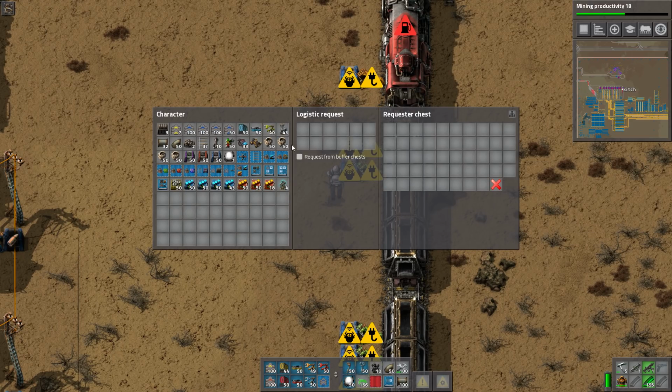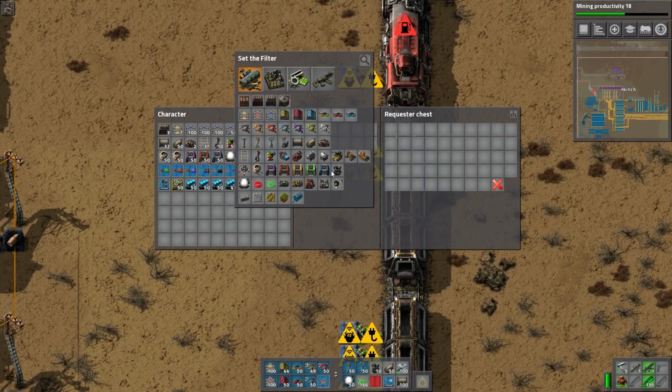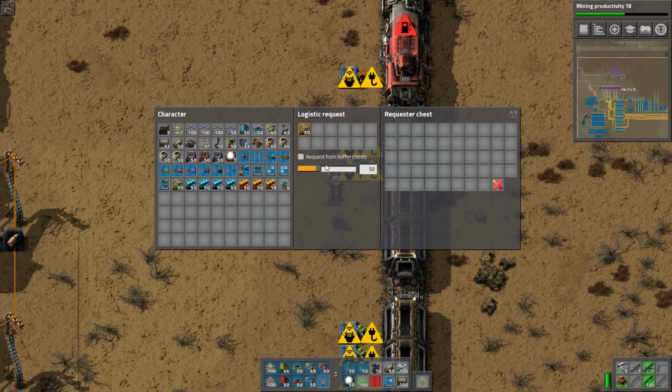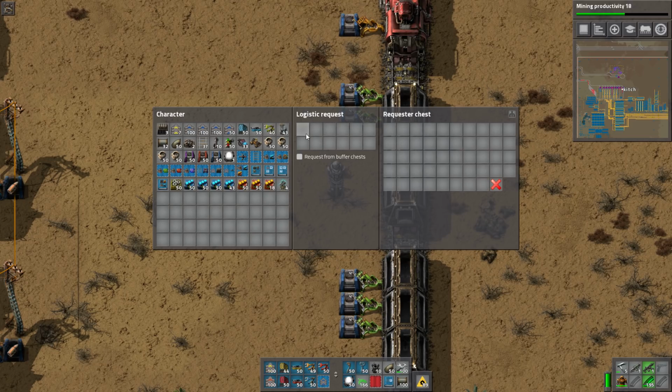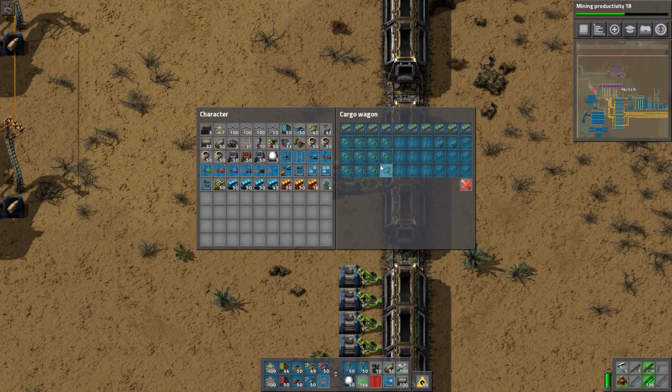You are going to be assembling machines. Production, assembling machines. 50, let's do 100. And beacons. Let's do like, I don't know, 400. Seems excessive, but it will get a lot produced.